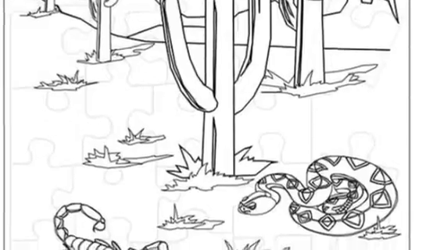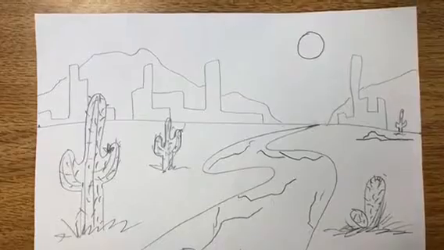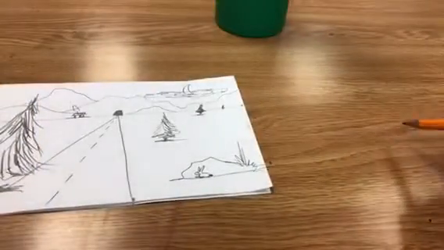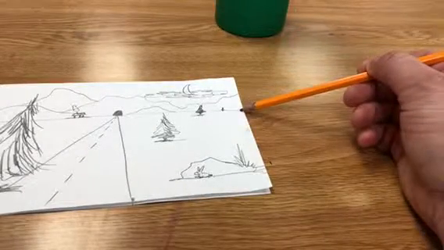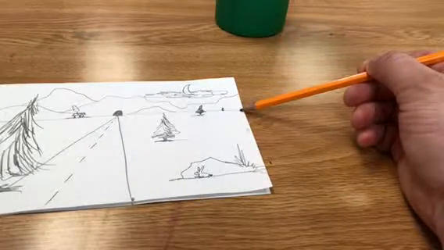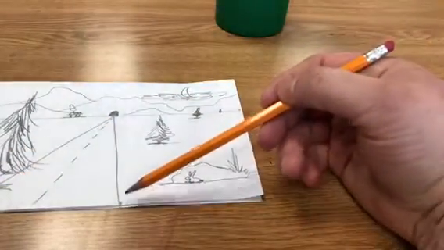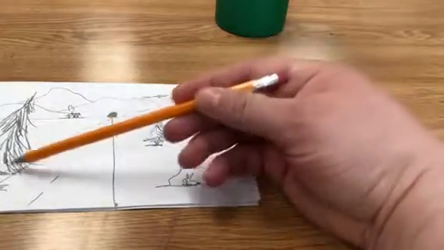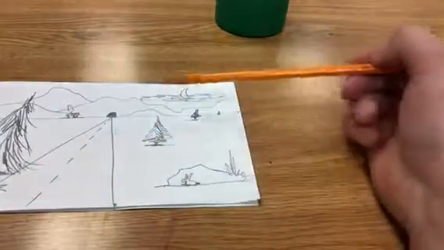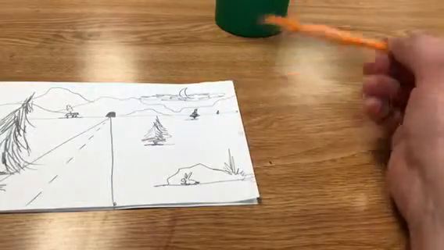Here's some examples so that you might get ideas, but in the end, yours will probably look pretty similar to this one. Okay, we'll get started with a pencil and our same paper from last time. If you remember, you had a landscape on one side. We learned the basics. That was our cool road. We need to make sure that our perspective is shown by size, foreground big, middle ground medium, background small. The details that you added are what made your picture look different than mine and from your neighbor.